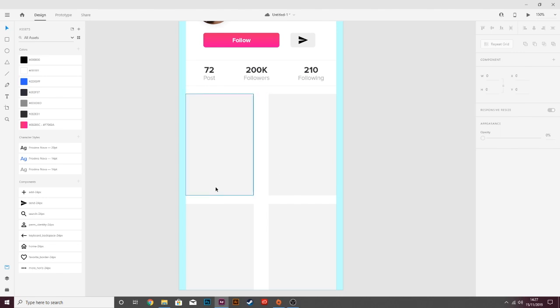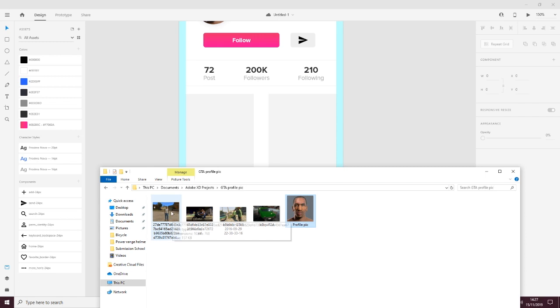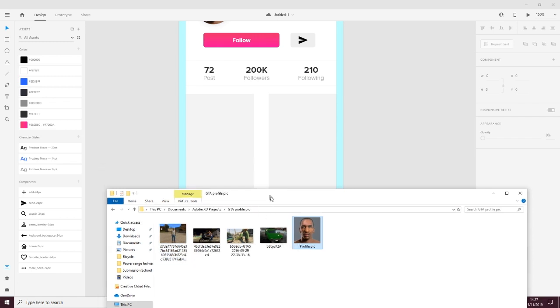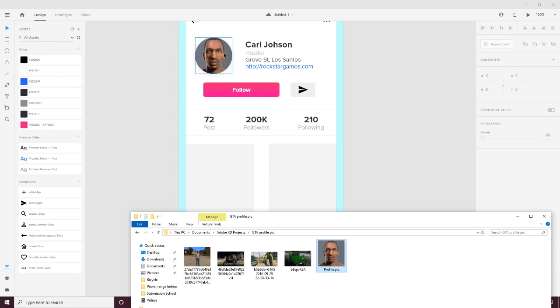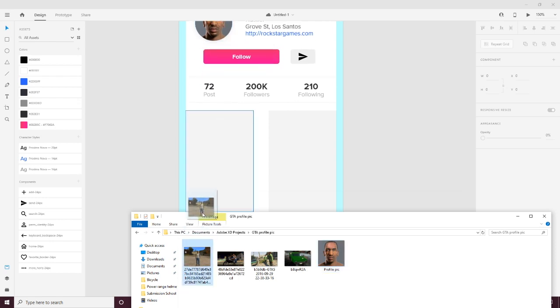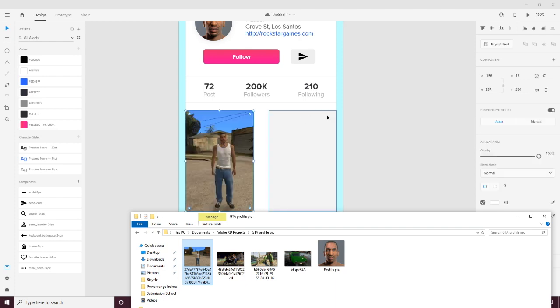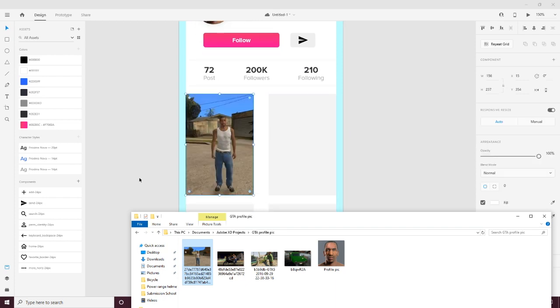Now in these containers is where we're going to add each of our images of our boy CJ. So I've got my pictures right here lined up. Simple thing to do, just like I did with the profile picture. You can just simply drag and drop and it will just stick right into it. It'll automatically adjust to the size that would fit into that square container. I'm going to do the same thing with this one.